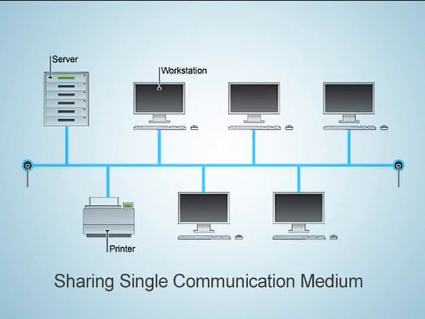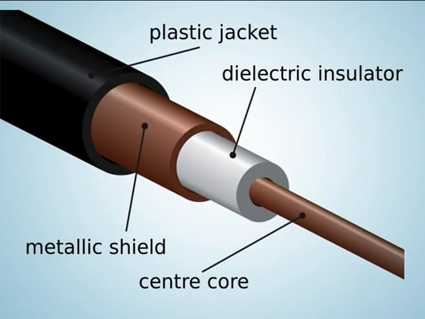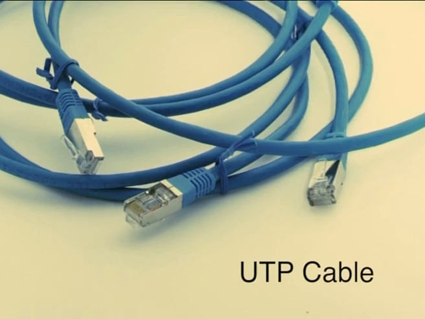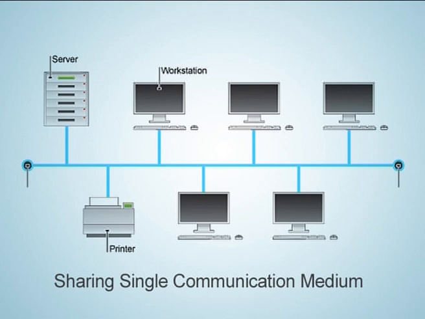In other words, local area networking is used as a tool to share resources. It means that all the devices attached to the LAN share a single communication cable like coaxial cable, UTP cable, or fiber optic cable that serves as the communication medium for all the computers. The physical connection to the network is done by installing a network interface card (NIC) inside the computer and connecting it to the network cable.